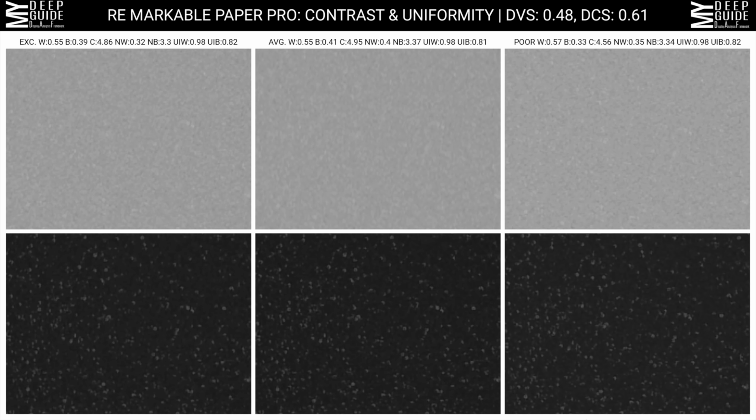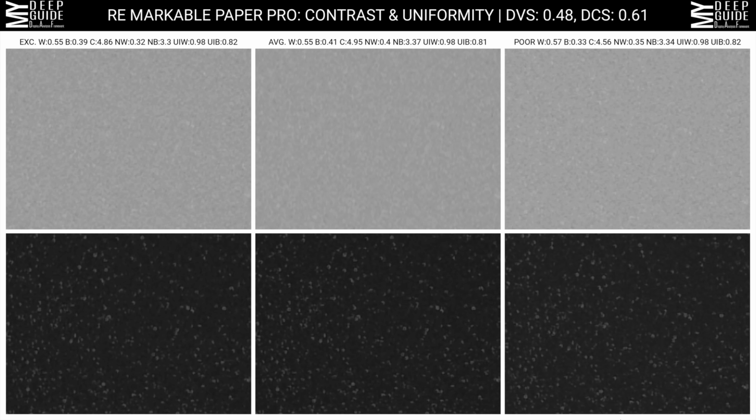Moving on to Remarkable Paper Pro, and one mention here, because these are grayscale images to equalize everything across the board, but Remarkable Paper Pro has a distinct indigo tint to the blackness. You won't be able to see the blackness like this on the Remarkable Paper Pro, and we can see clear increase and worsening of the uniformity.